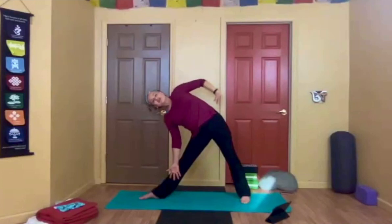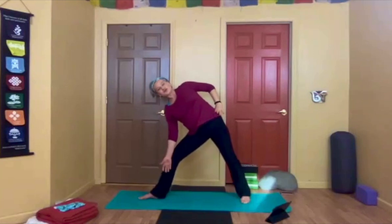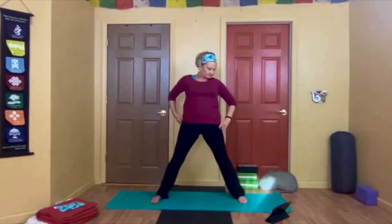You can release the top arm now if you extended it, and then a slight bend to the right knee, push into the right foot, and come up slowly and carefully. All right. Okay.